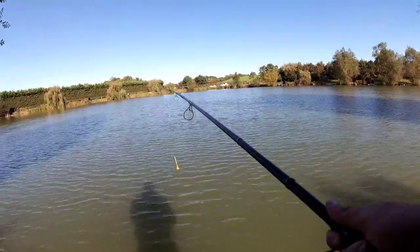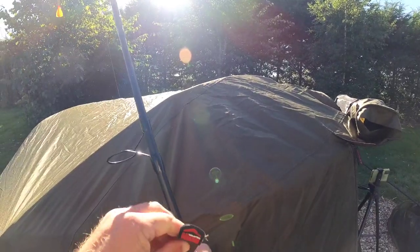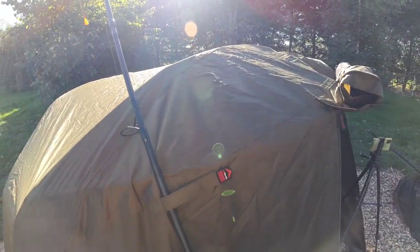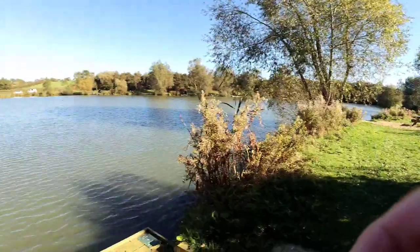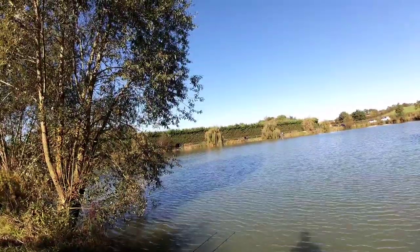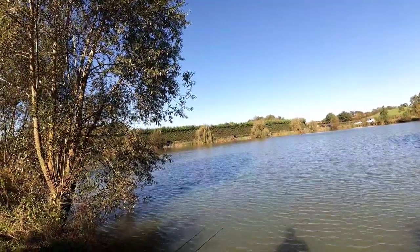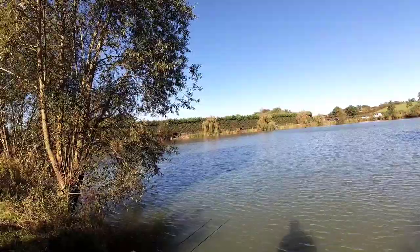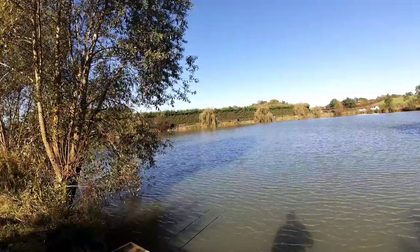But the benefit of the Deeper is that when you drag it along, you don't have to keep recasting and re-dragging. It just updates as you go along, and you can attach it to the boat. So in places where you can use a boat, it makes it much, much, much easier, because you can just attach it to the boat and put your bait right on the spot and your hooklink, and you're on the spot. So yeah, learnt that old school way, fantastic. A little bit time consuming, but fantastic technology. Alleviated the problem really, and for £200, can't really grumble.